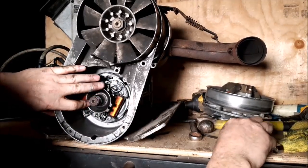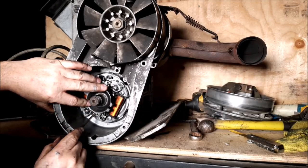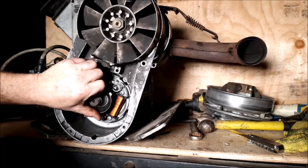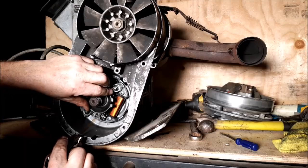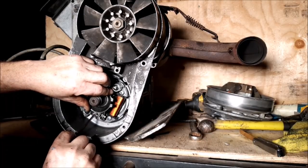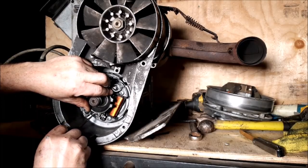So the bottom set, we actually end up adjusting it twice. First time we get it in the ballpark, and then the next time we do it is when we set our timing. If our timing is off, then we use this to adjust the one side. That's how it gets done.